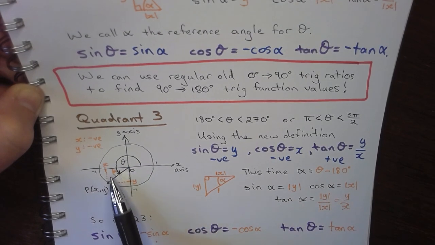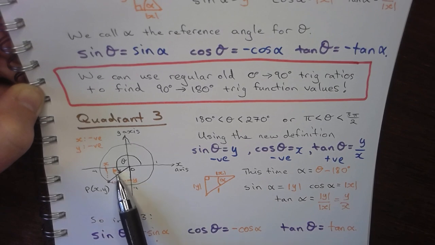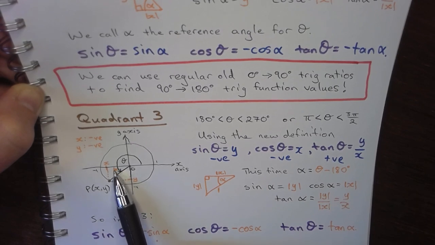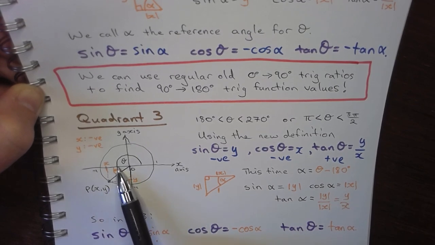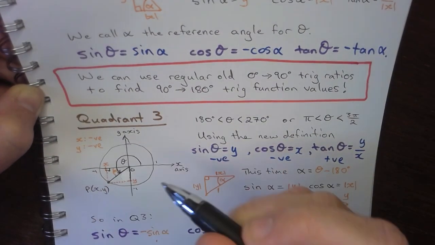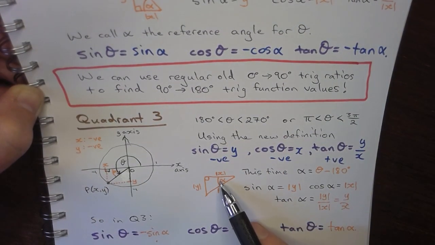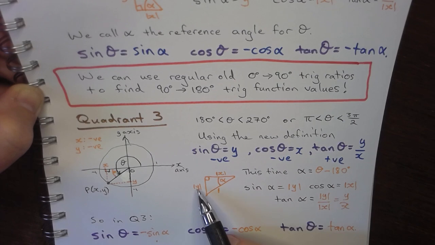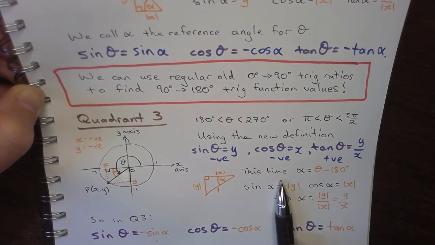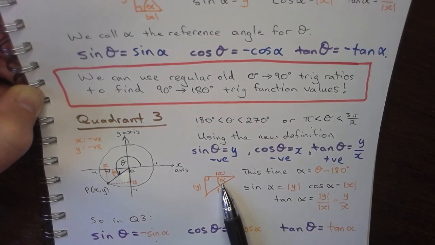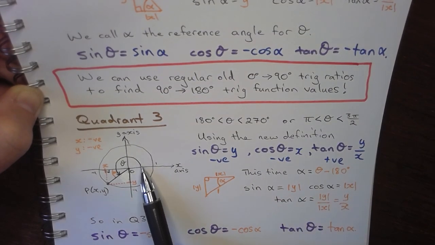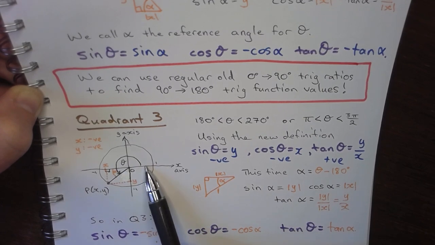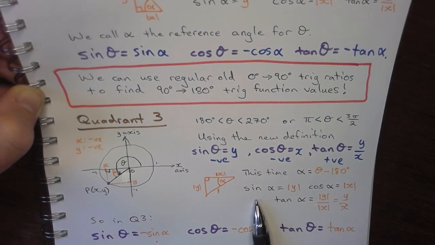But you'll see that we do get this little angle alpha here, taking us back to the x-axis, which does form a right angle triangle. Okay, reproduce that over here. There's our little angle alpha. Again, hypotenuse is 1. Because I want positive lengths, I'm going to take the absolute value of the x-coordinate, absolute value of the y-coordinate to give me my perpendicular sides. And this time, that angle alpha is whatever our theta is, all the way over here, take away 180 to give us a little bit left over.